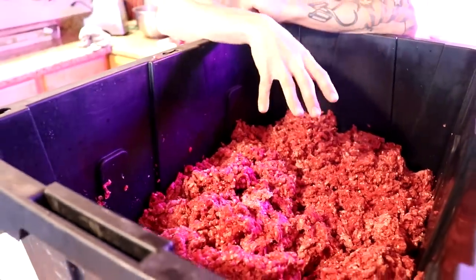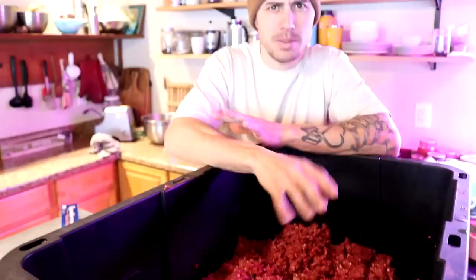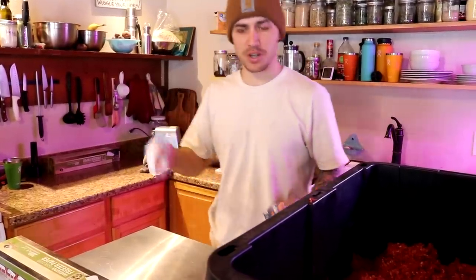This is all the burger meat we ended up with, and we estimate it's anywhere from about 50 to 70 pounds, but we'll probably find out in a little bit when we actually weigh it. And what we're going to do is put it in 1-pound packages. What we like to use is saran wrap, and then we wrap that in butcher paper, put a single piece of tape on it, and then it's done. So let's get started.